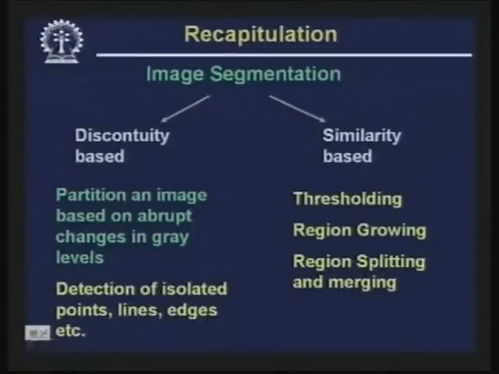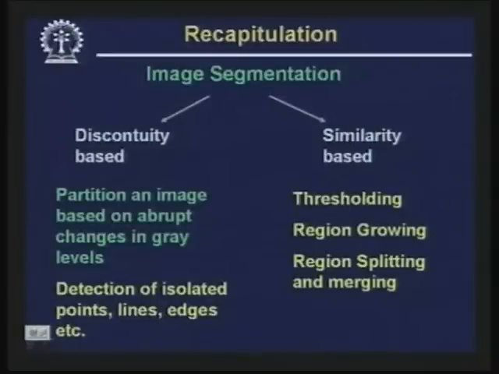In the merging phase, we take the neighboring regions which might have been split into 2 different regions, but their intensity values are similar. So, in the merging phase, you try to merge them in a bottom up fashion, and once these 2 phases, splitting and merging, are complete, you get partitions of the image, or segmentation of the image, into different segments, where the intensity values within each segment will be similar, and the intensity values in different segments will not be similar. So, these are the different segmentation techniques that we have talked about during our last few lectures.